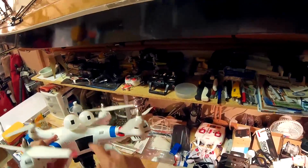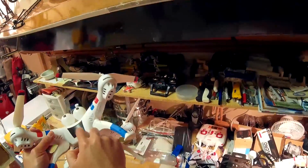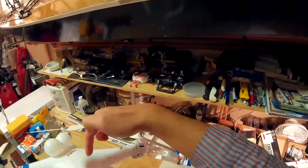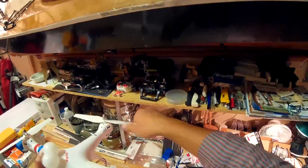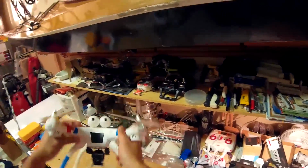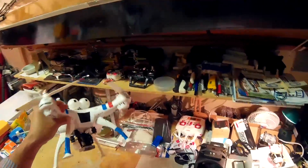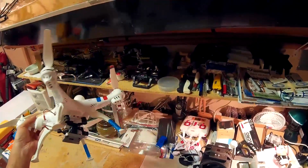Although I wouldn't mind opening this case, which is pretty hollow in here, and actually attaching the camera inside the front here, and I have a hole coming out. And actually, the transmitter and antenna can be mounted inside with the antenna coming out at the top here, just enough clearance for the propellers. That might make it more streamlined and more integrated instead of having it hang down like this, because of a kind of pendulum effect. You have too much weight down here, so it might perform better if you strap everything inside and keep everything balanced. But anyways, this has been my review, and I'll try to take some video footage now.